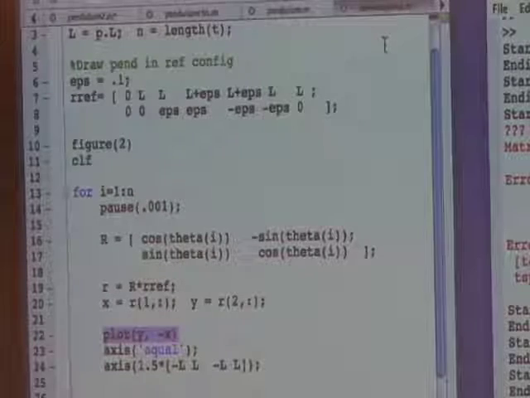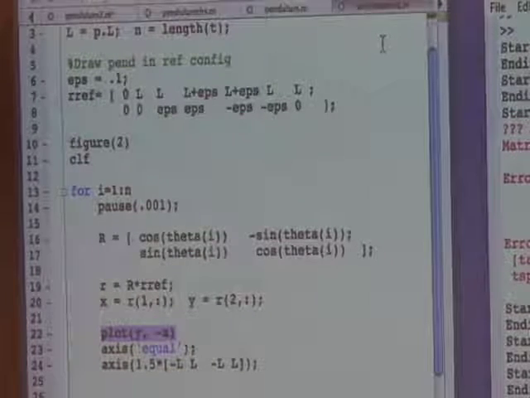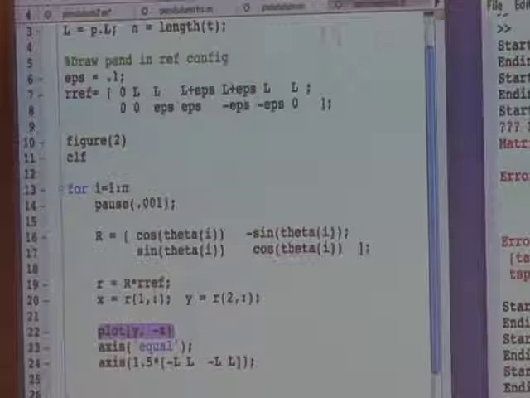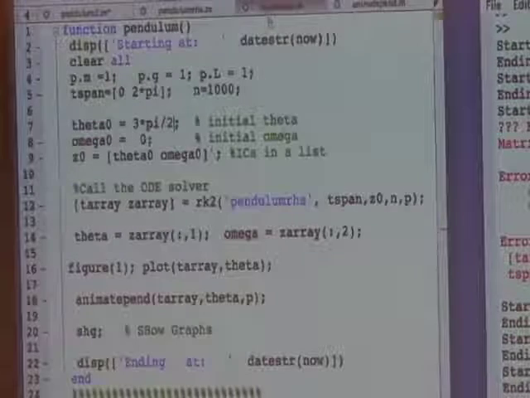Okay, that's just putting together two things you should know already. Animation you know from last class, and how to solve ODEs, you should know that pretty well by now. Okay, now I want to go back to this thing.